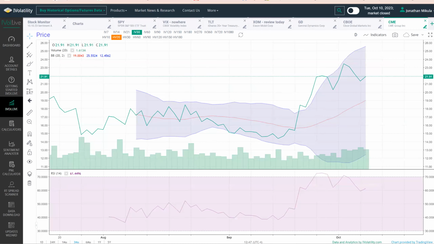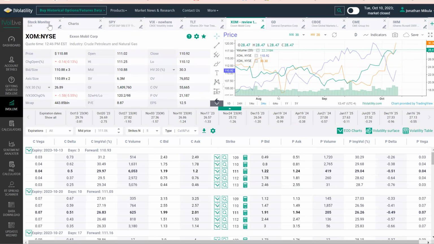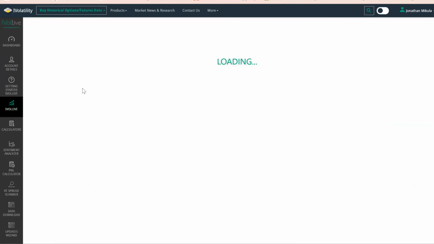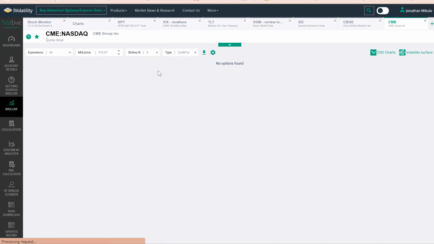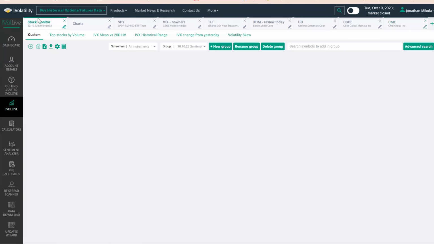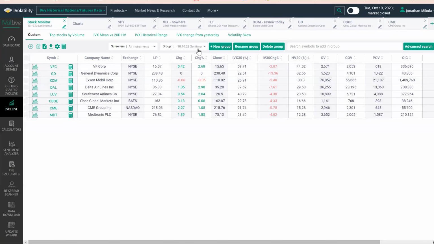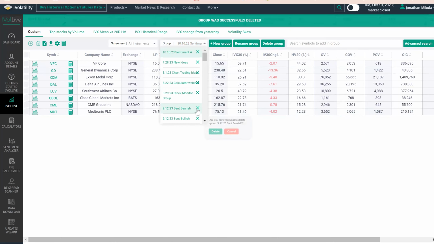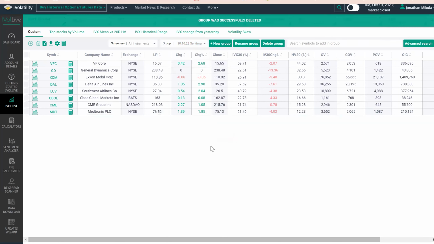And then if we come back to our, where were we? If we come back here to our group, let's go back. I'll show you guys how to get there. So if you're on Sentiment Analyzer, all you would do, if you got turned around, you would come here to IVOL Live, and then any group you create is going to rest on the Stock Monitor tab. So it's pulled up here, but if it wasn't, you would just click this drop down and you can find any of the custom groups that you've created. And then if you're done with a custom group like 8 chart ideas, for example, that'd be outdated. At this point, you could just hit that little X, and now that disappears from your custom groups.